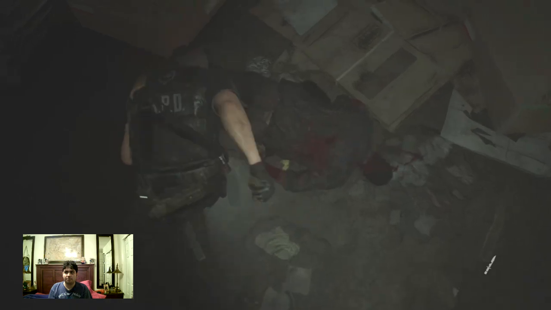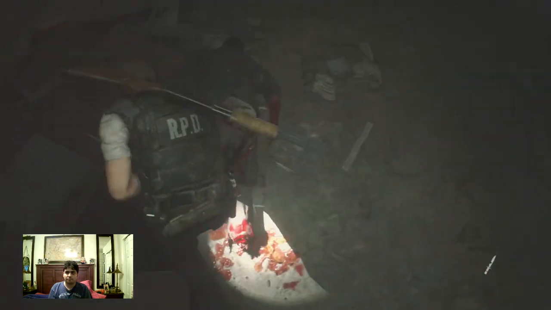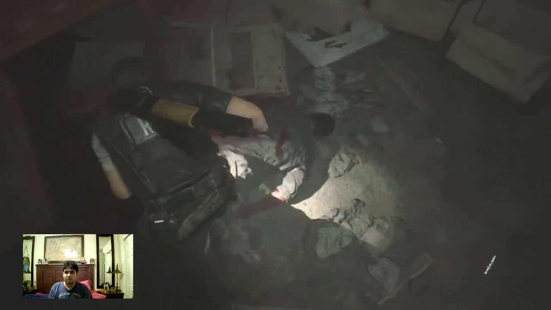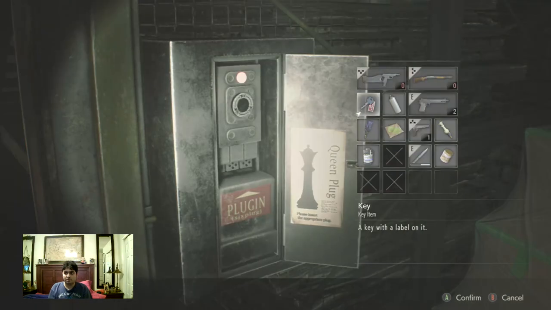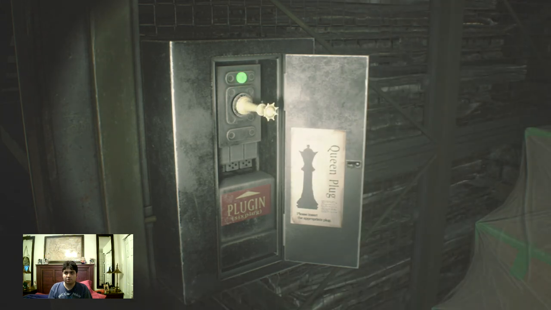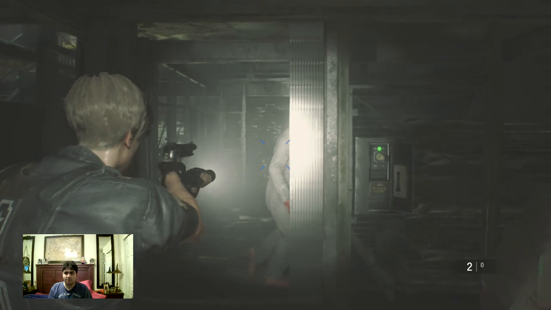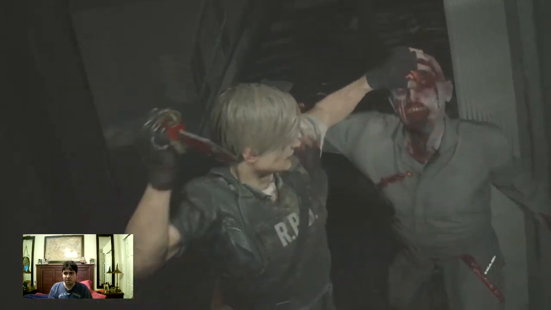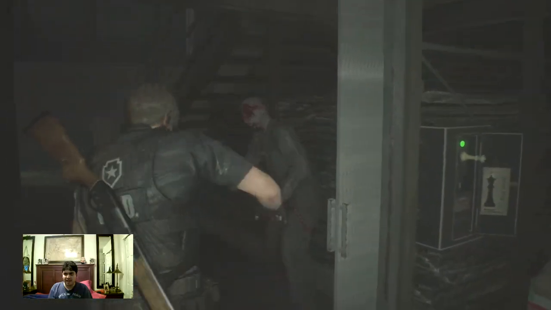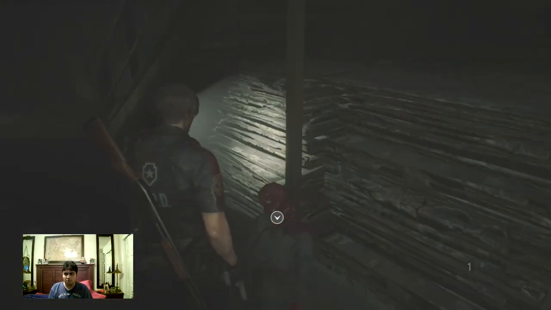Alright. Probably need to knife him. He might play possum. Alright. Place the queen plug here so that the gate opens. Now we gotta take out that annoying zombie that's interfering. What do you think you're doing, bozo? Get the heck out of my way. You deserve to get shot in the head, buddy. You deserve it.